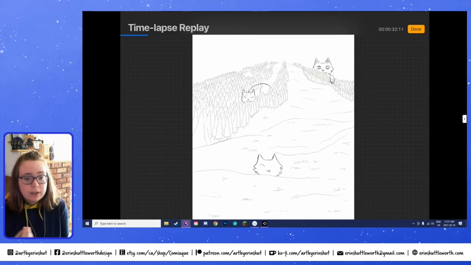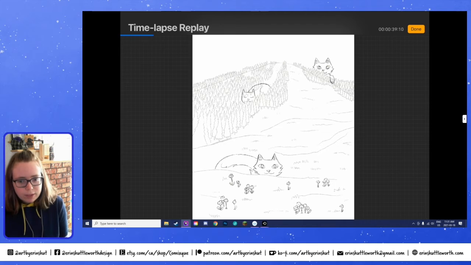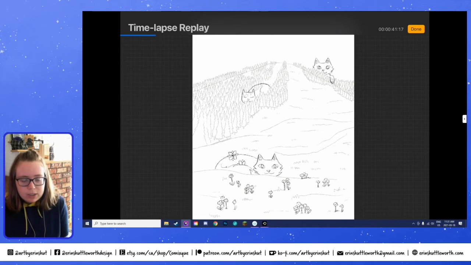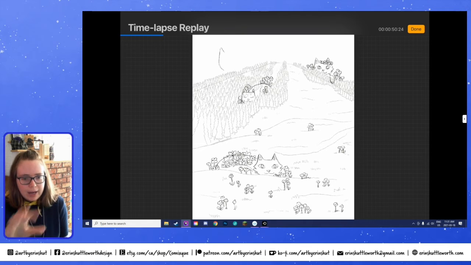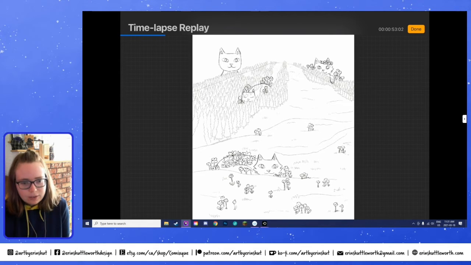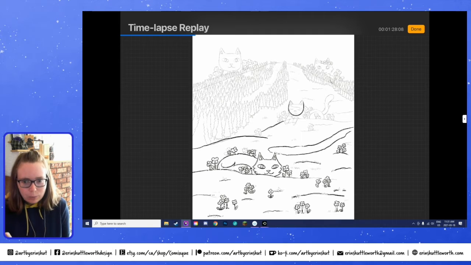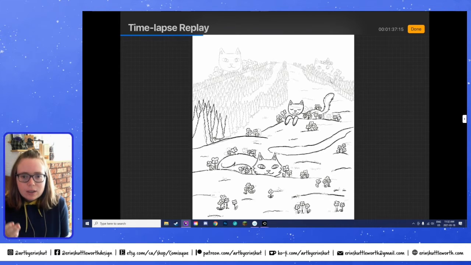I did these on another layer as well, so that I could have an idea of where they were going to be on top of this drawing of the mountain. So all the flowers, every aspect that I wanted to interact with it, I did on a separate layer, so that when I did my final line work, I could then not add aspects that were underneath the cats and stuff like that. So now I've started the line work, and you can see it's a little cleaner. I'm getting rid of anything that was behind the cats, and then I move into the trees.